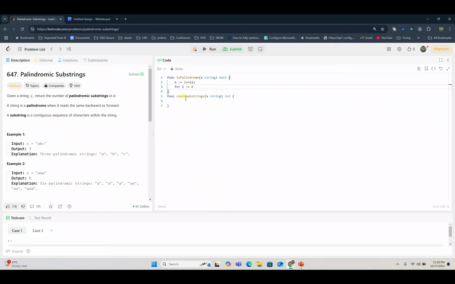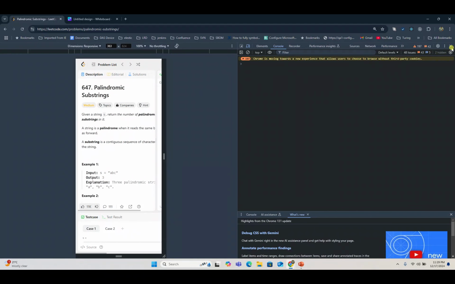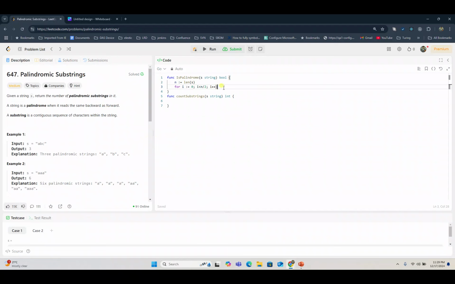For i equal to 0, i less than n, i plus plus. Not required to go for the entire loop because we'll use two pointers. Now we need to check if s of i is not equal to s of n minus i minus 1, which is the last element.